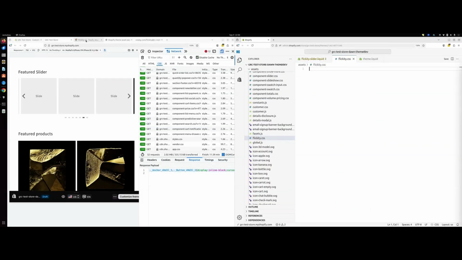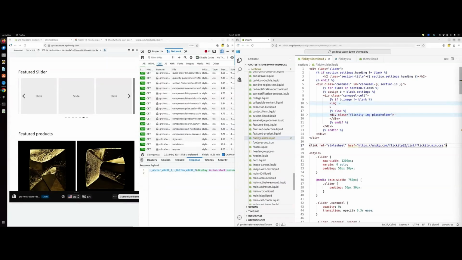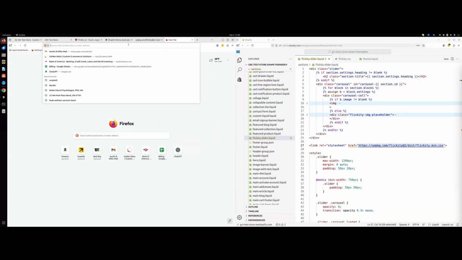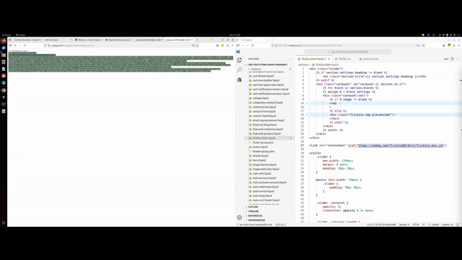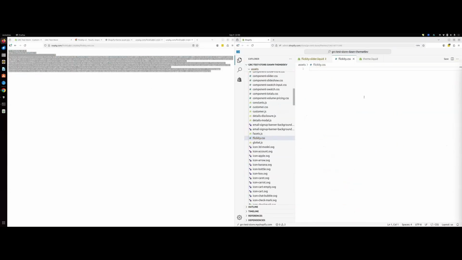But what we'll do is we can go to this URL for the CSS in our browser. And there it is. And we can just copy it and paste it right in here. We'll save that.